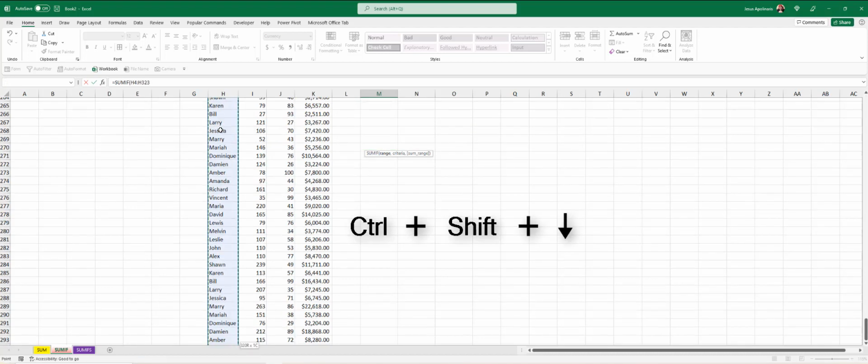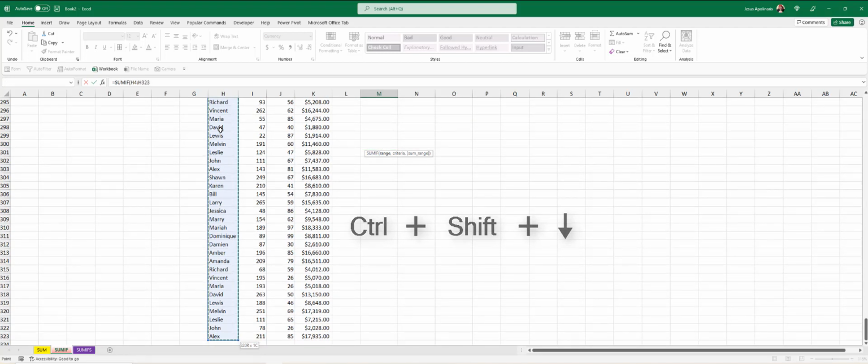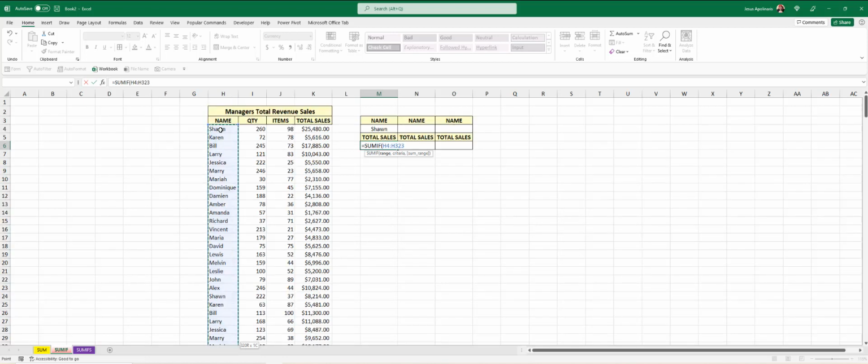Control Shift down arrow all the way down, Shift, scroll mouse wheel back up, and now I'm going to hit comma for the next argument. And what's the next argument? It's the criteria. My criteria is Sean. I want to know how much money Sean made in total out of all of these names.